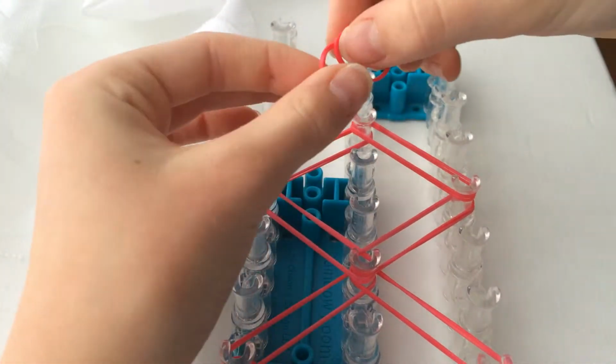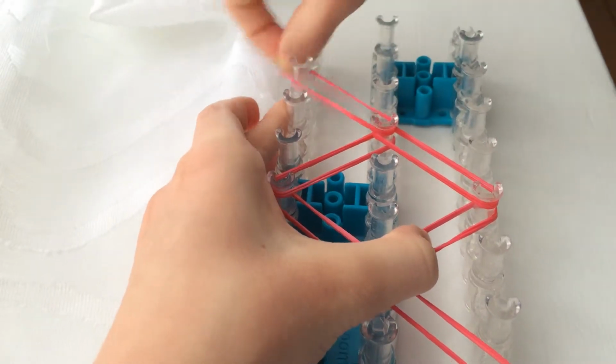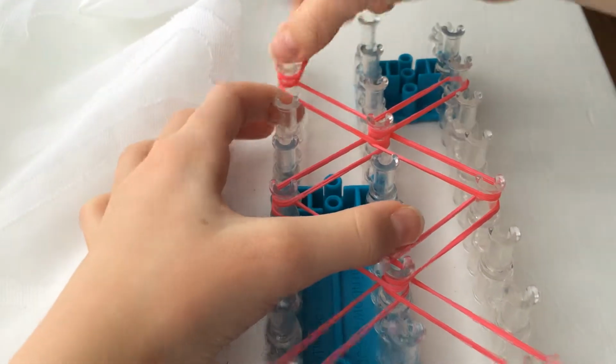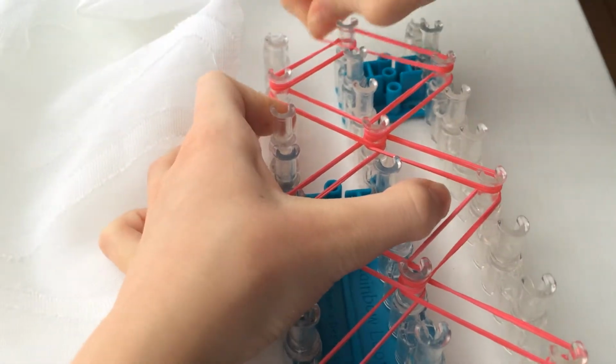Pull bands out. Okay, and then in. So now once you've done that, you're gonna place your inside part once again.